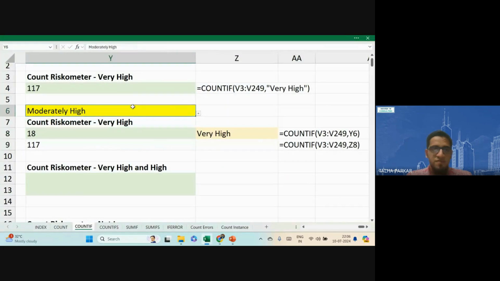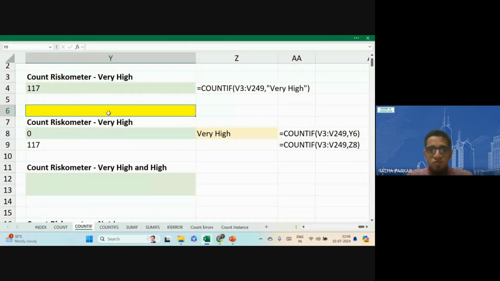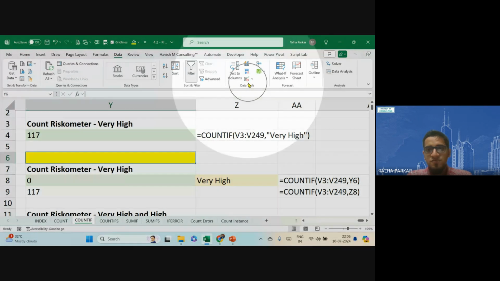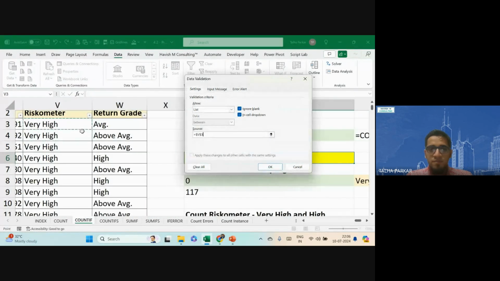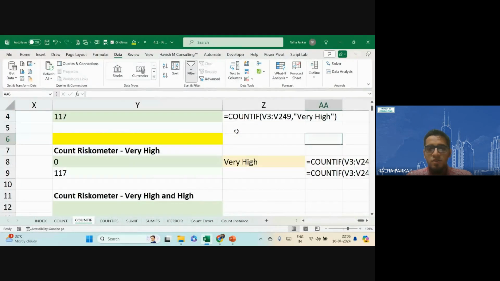Sure, Musharraf. So I'll just create the data validation here again, Musharraf. ठीक है? तो पहले मैं सेल को चूज करूंगा मुशर्रफ, उसके बाद मैं डेटा में जाऊंगा, देन आई गो टू डेटा वैलिडेशन इन द डेटा टूल्स ग्रुप. राइट? Then in the any value drop down I'll choose list. In the source I'll simply come and select the entire column. I'll press OK and it will create the drop down for me.